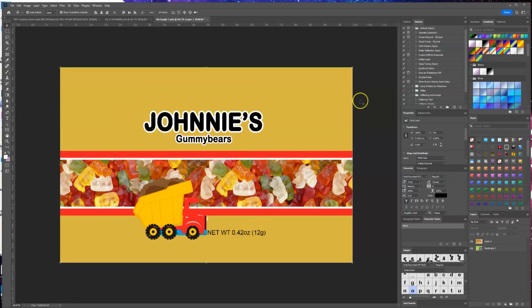Once you do that, we want to X out of this tab. So just click the X button for the tab. And once you click the X button, you're going to get a pop-up warning. It's going to ask you, do you want to save changes? Click yes. Once you click yes, in the background it's going to make changes to your mockup, and it's going to close this tab out and take you back to the template.